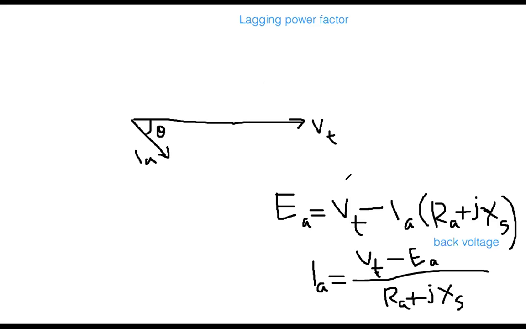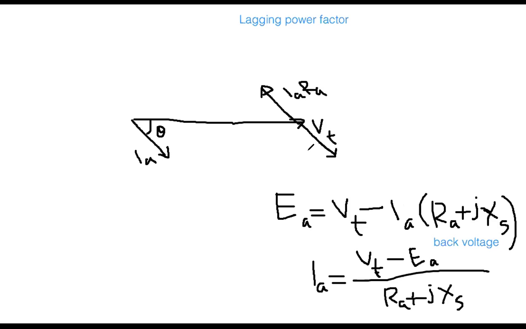Now look at this equation. I want to reach EA. So I have to consider this one. Everybody look, if it would be plus IA here, then what would I do? I would draw the IARA here, parallel to the line. This would be the IARA. But because there is a minus sign, I have to go in the opposite way. This will be my IA into RA. Everybody, could you follow me?